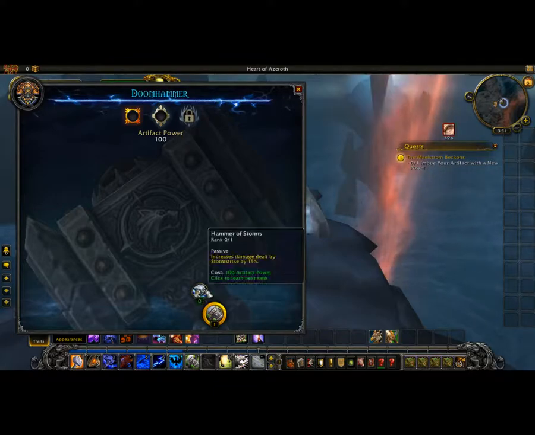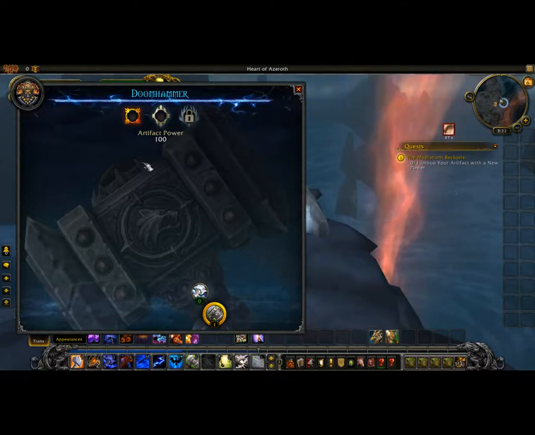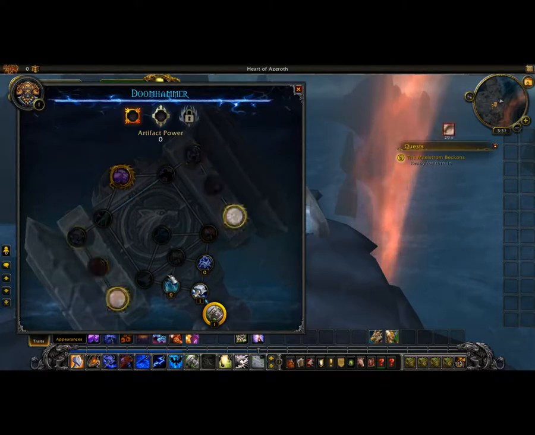And that ability leads to a passive called Hammer of Storms, a 1-rank passive, increasing damage dealt by Storm Strike by a flat 15%. This goes on artifact power, and as you can see, Blizzard, for the purposes of our tutorial mode here, has given us 100 artifact power. So let's go ahead, boom, and that will open up the rest of Doomhammer's traits.